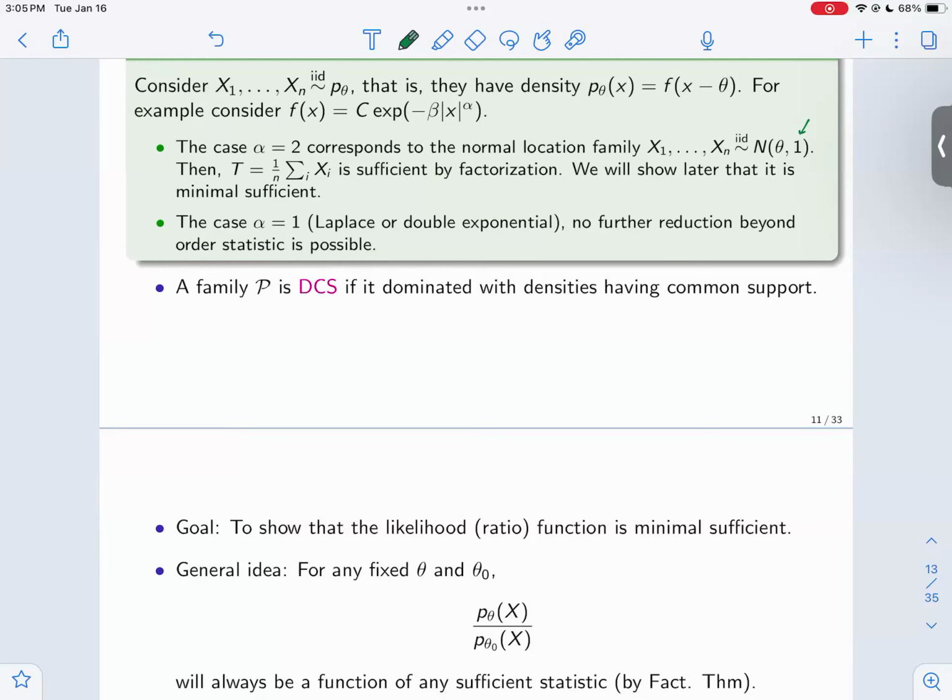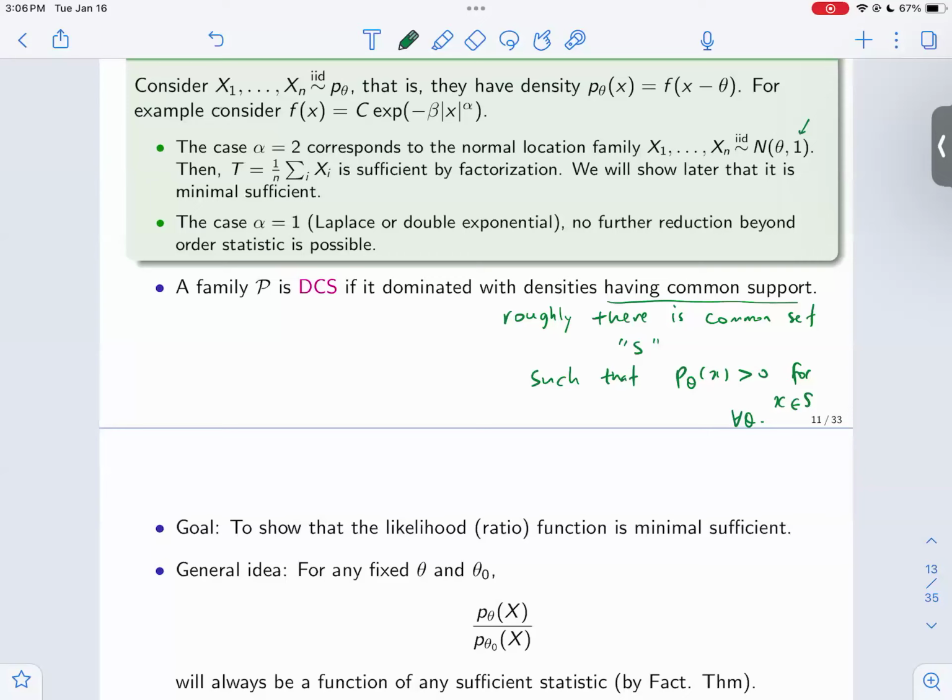Okay, so roughly, for our purposes, let's say there is a common set, the support S, such that p_theta of x is positive for x in S and all theta, something like that. Okay, so once I restrict myself to this set S, then these densities are positive. Now I can divide things by each other and not worry about division by 0. We'll come back at the end to talk about the case where things are violated.